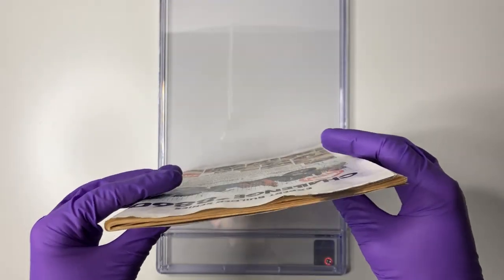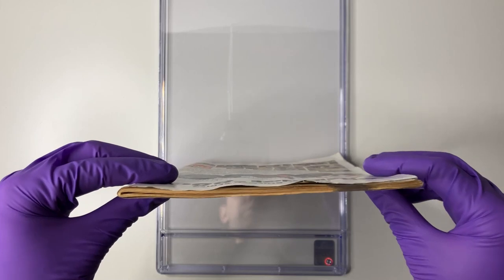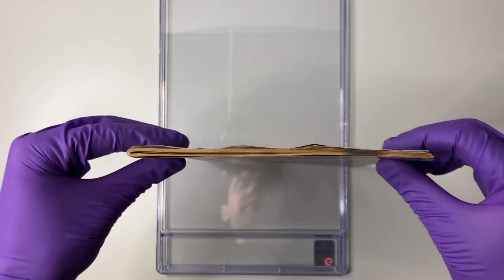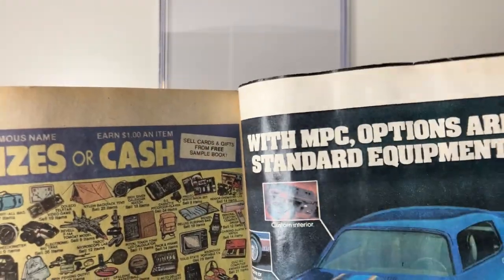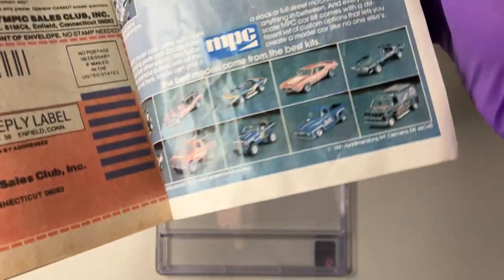That spine roll does look like it's trying to revert, but I think a good amount of that is actually just the cover. So when we press this, we're going to make sure we put that magazine backer board pretty squarely in the center of it. And the interior here also looks quite nice. You might have a little bit of yellowing, but for the most part, it looks quite good.